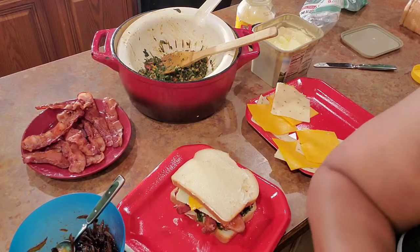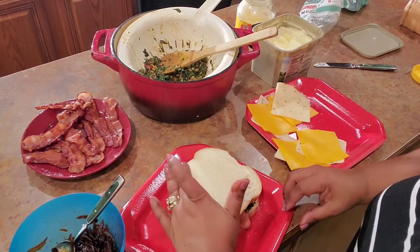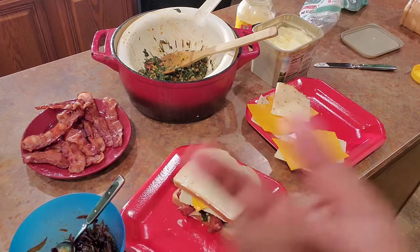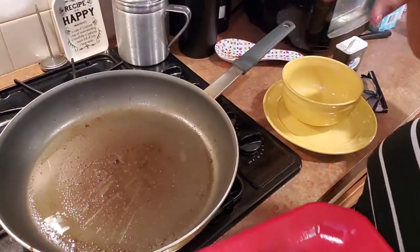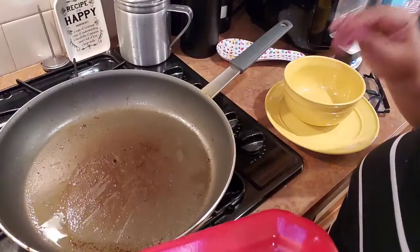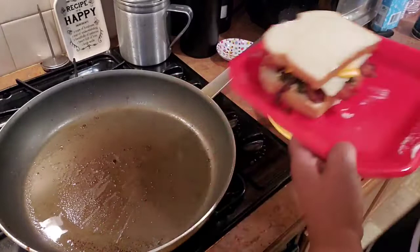Now let me give you the trick to your grilled cheese. I'm gonna get me a plate or a little skillet or something that I can put on the top of that grilled cheese so that it'll hold it down. So I'm gonna turn y'all to the stove. Okay, so y'all, we got our little skillet. This is the skillet that I cooked my bacon in, and I took most of the grease off, but I did leave a little bit in there for, you know, shenanigans and drama, okay?